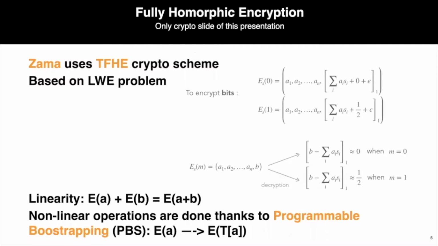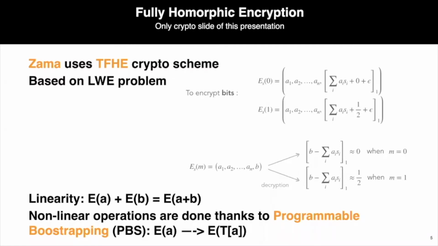The scheme is based on the LWE problem, which stands for learning with error. I'm going to explain a bit why it's called the learning with error problem. When you want to encrypt a message M, which is just a single bit, you start by encoding your bit message on the torus. If the message is 0, you encode it as 0, and if the message is 1, you encode it on the other side of the torus, which is 1/2.